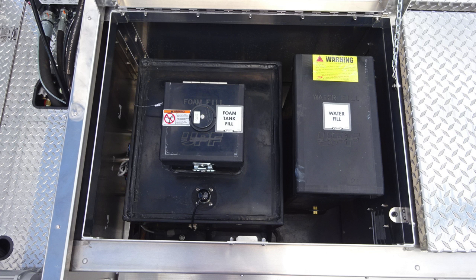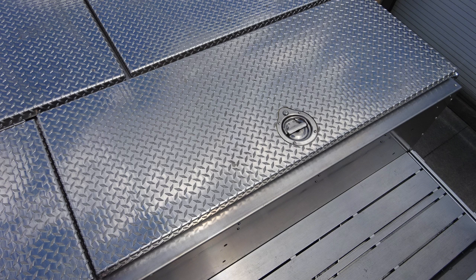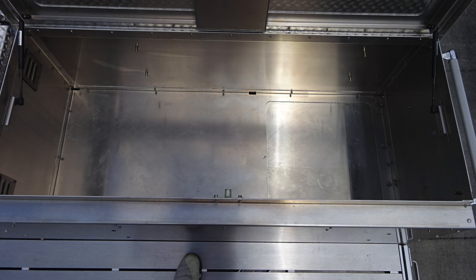As we move to the dunnage, you'll find your top fill location for your foam tank and also water tank fill. We do have a warning regarding foam failure hazards, mixing different brands or consistencies of foam. Also, additional access panels located at the very top for all of your hatch compartments. We'll go through those now.